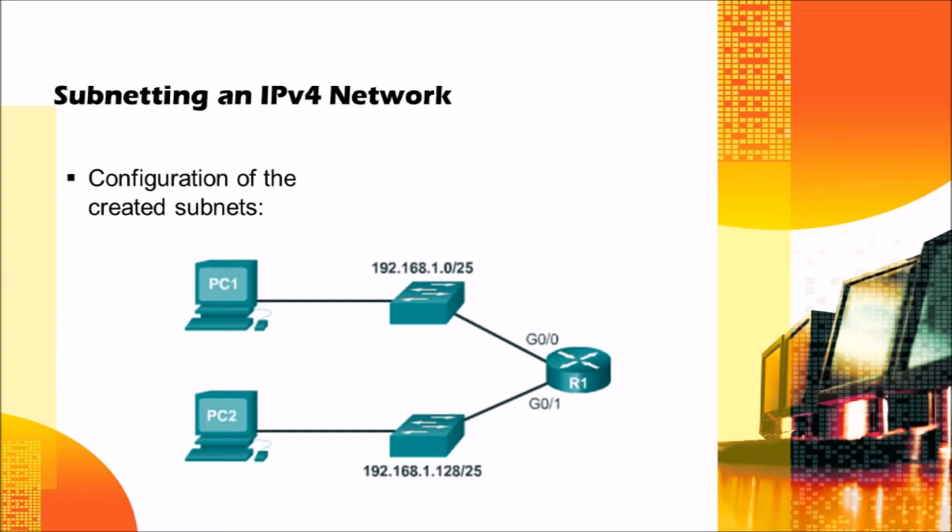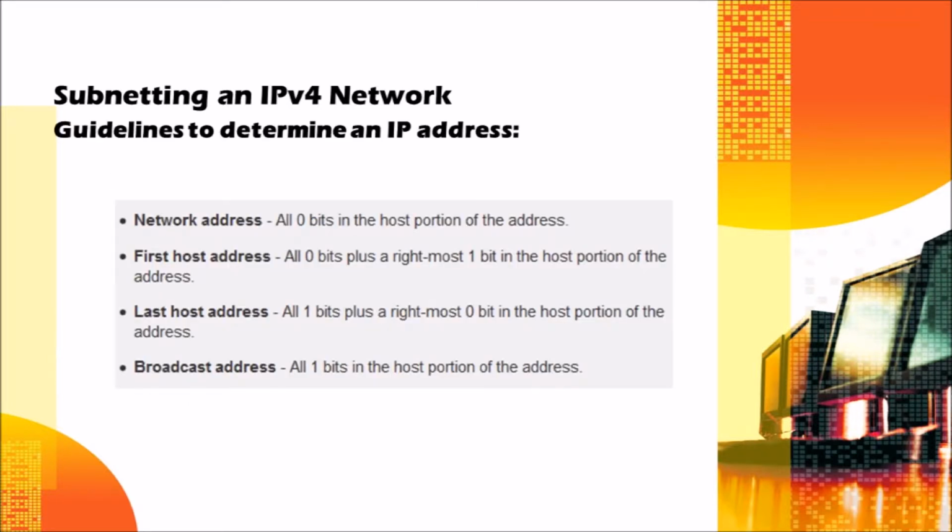To assign an IP address for the PC1 and PC2 and other devices, it is necessary to determine the range of valid IP addresses for each subnet. The guidelines to consider when determining IP addresses are the next. The network address is represented by having all host bits on 0, while the broadcast is all bits on the host portion in 1. The first actual host address is simply the network address with a 1 on the least significant bit of the host portion, which is just the next address, while the last host address uses the broadcast address with a 0 on the last bit of the host portion, which is the previous address from the broadcast.